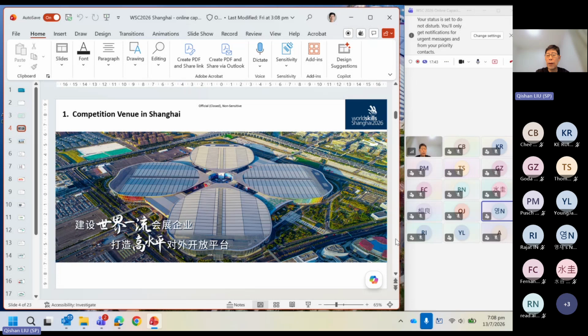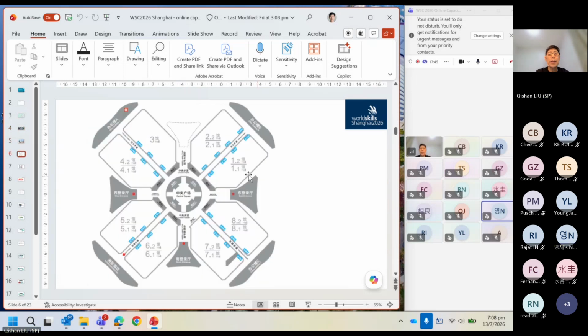Ours, the venue, is at hall 3. That is the main entrance from the bottom side. If you see, they have hall 2, with 2.2, 2.1, so that means they have 2 levels. Ours is at hall 3 on 1 level.